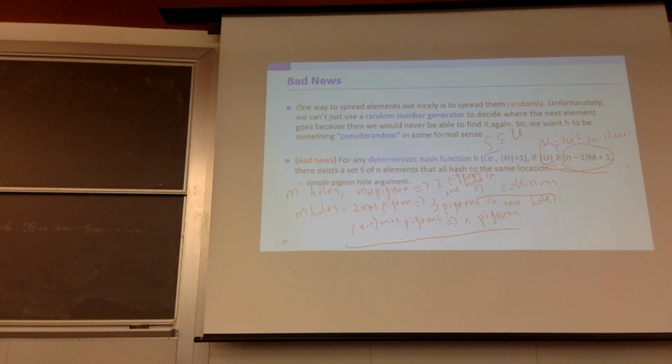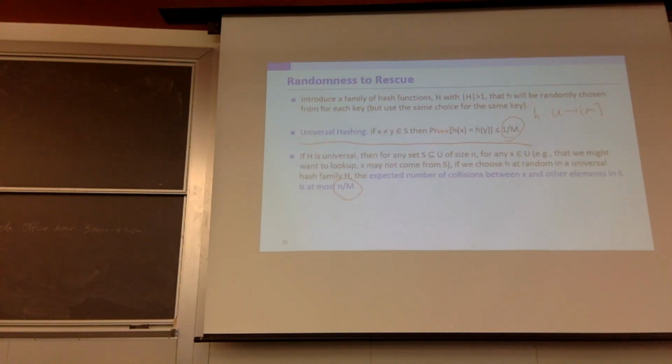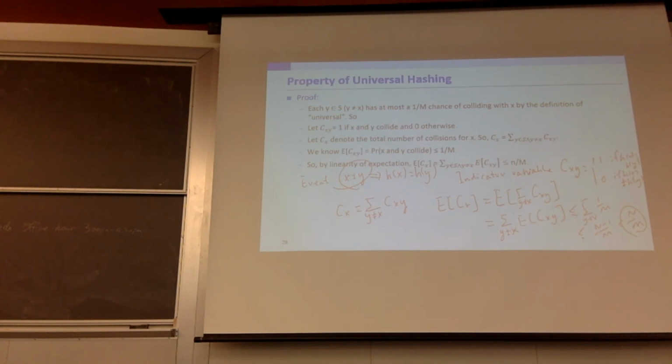If you only have n elements in S, but your universe size is larger than this, then you are going to end up with many elements in one bucket. But if this n is much smaller than your universe size, then using universal hashing, one chain could not exceed n over n, instead of N over n. That's correct. Sorry about the confusion here.